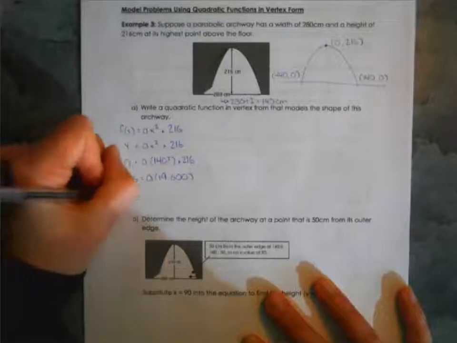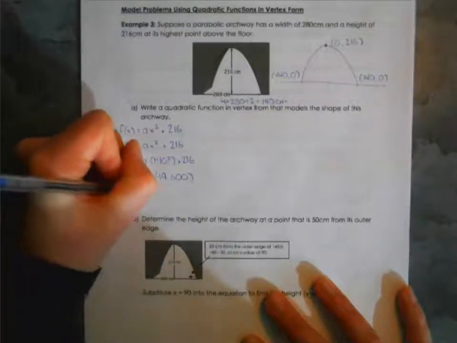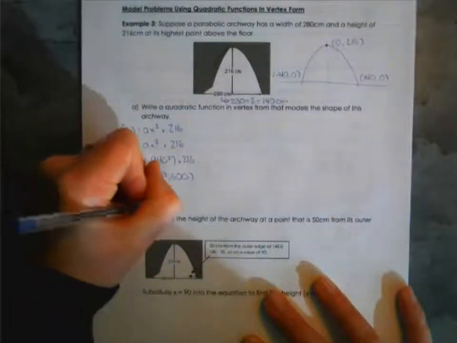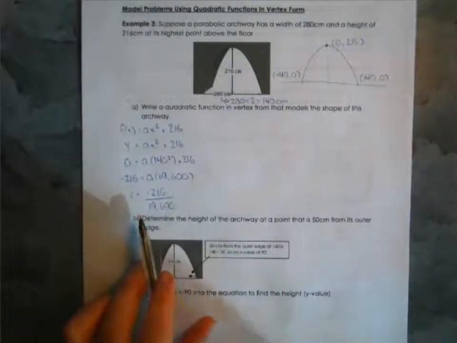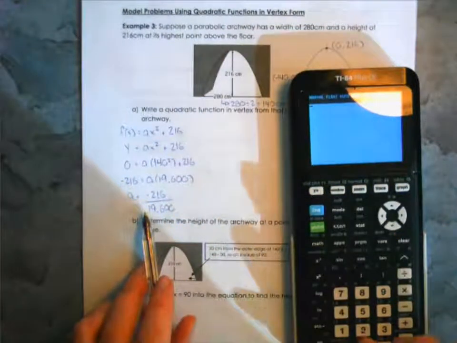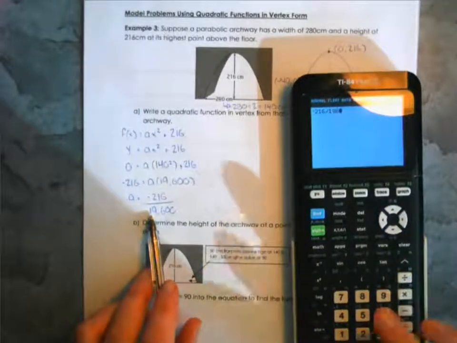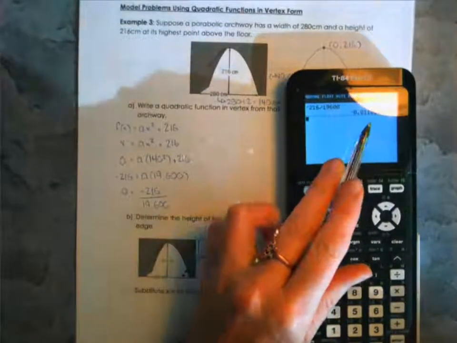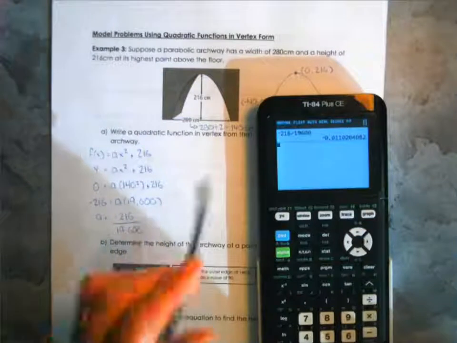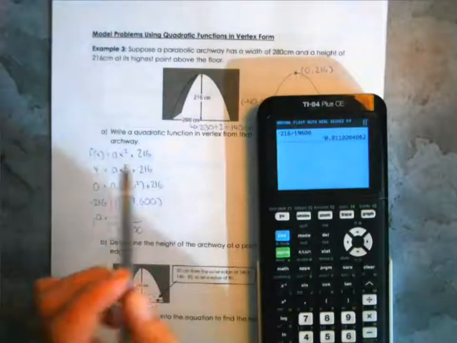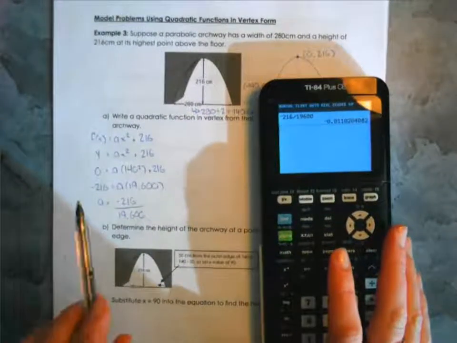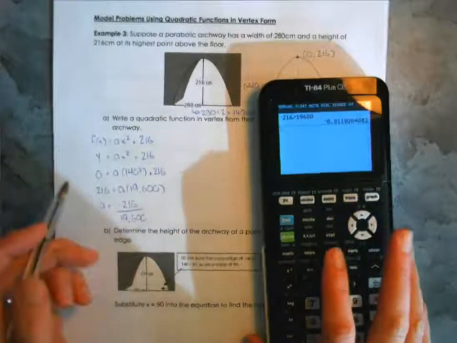So I can say a is equal to negative 216 over 19,600. Okay, now I have a fraction here. If I do this division, so if I go negative 216 divided by 19,600, I end up with a non-repeating decimal, right? Like a long kind of drawn out decimal. And like I mentioned, we don't want to use those in our forms. We want to use the exact value. So keep that in mind as well during tests. If you're asked to write down the exact value, you either need to use a radical or a fraction.